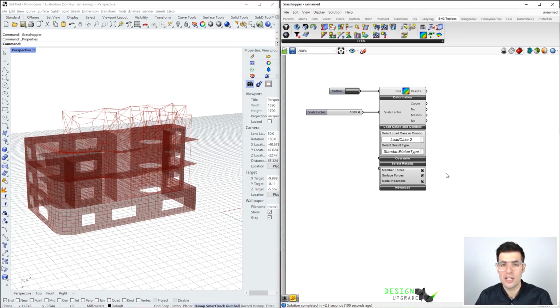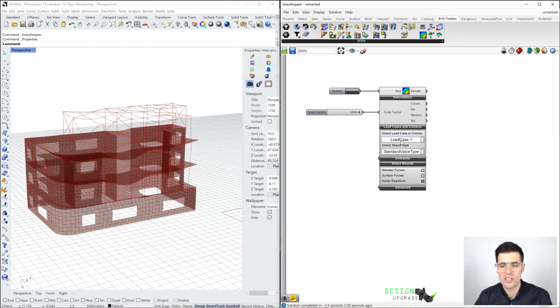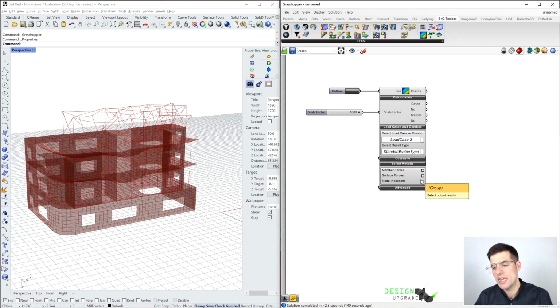It is important to take into account that I created this component so you could work with load cases and load combinations of relatively big or huge models. So in case this import process would take too long, you should just deselect the results that you don't want to import. So if I change from load case number 2 to load case number 1, you can see how it is almost automatic, it doesn't take long. Otherwise, if I select all results, it takes a bit longer to get the results.